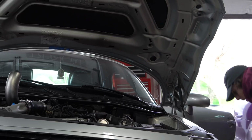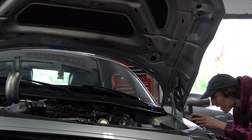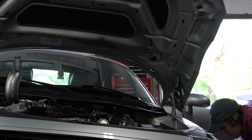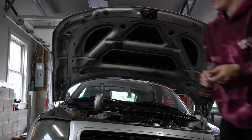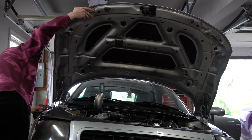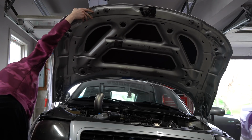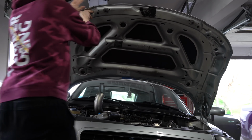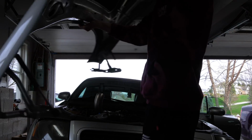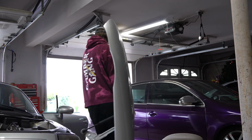That drops right down. Now I'm gonna take this one, and then when I get over there, I'm really gonna have to support this hood while I take it off because it's just gonna give out on me if I don't. So this is a little bit of a tricky process. Usually you want 2 people for this process, but I only got 1 person and that is me. But, oh, that hood is so light. Here's the hood. And I gotta find somewhere to put this. So lean this up against the tilted TDI.